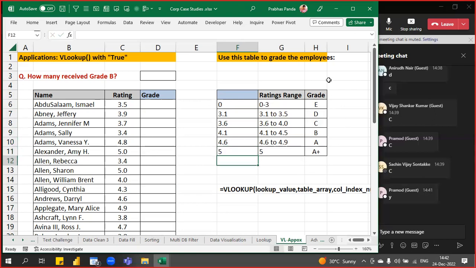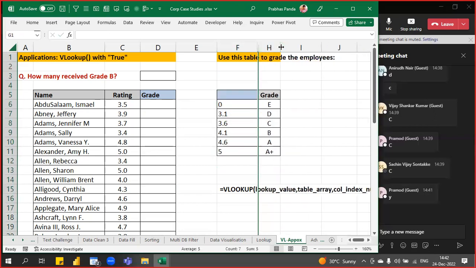Okay. So why did I create it like this? Just one minute, watch my screen. Forget about the column, what it was. Now, what have you understood from this? Stay focused. Suppose somebody scores 0, the grade is E. And if somebody scores 3.1, the grade is D. But what about somebody who scores more than 0, but less than 3.1?